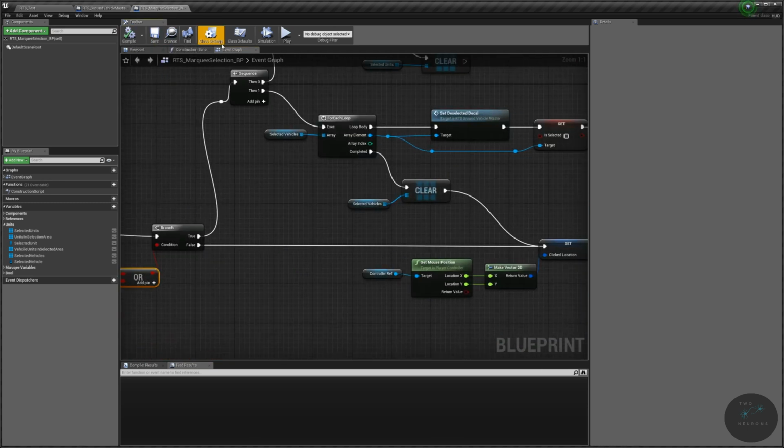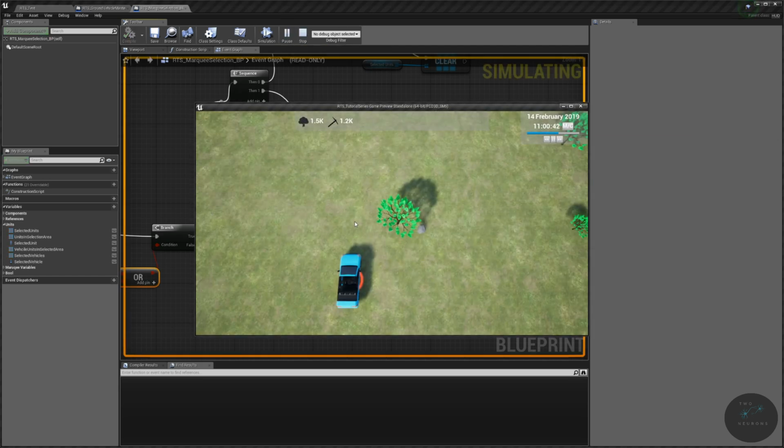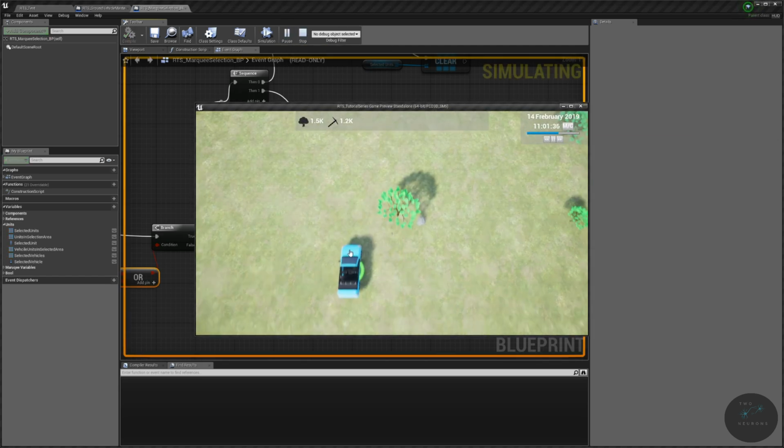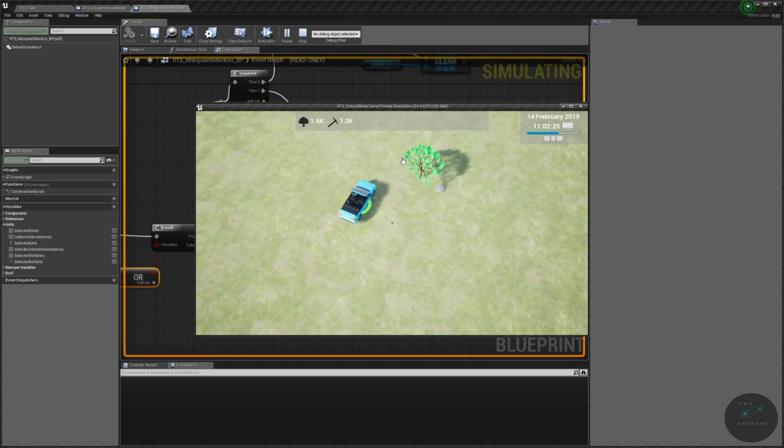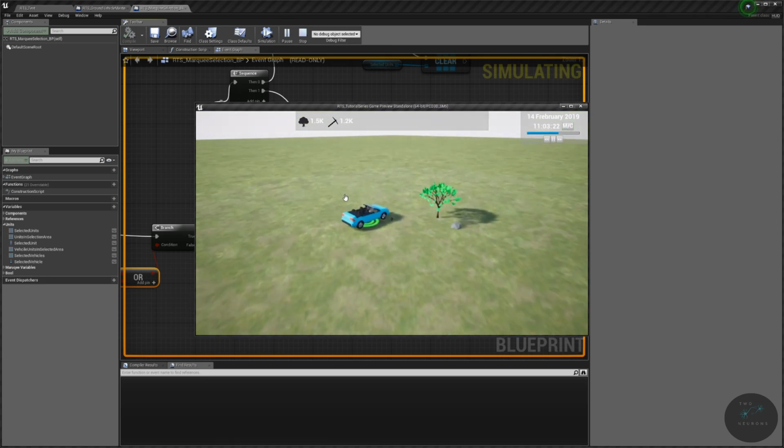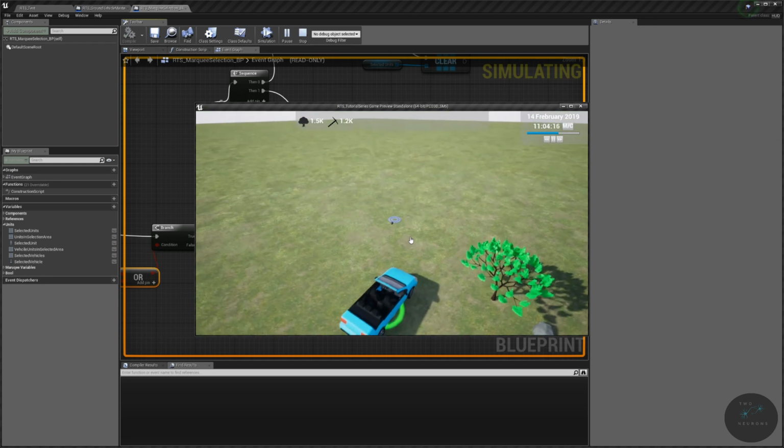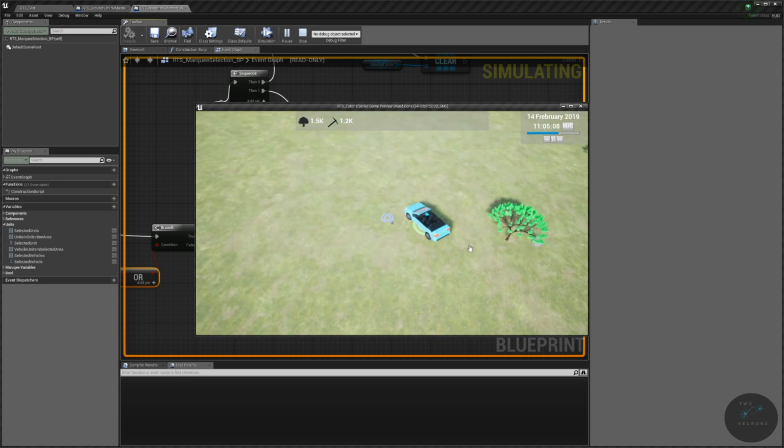So let's compile. And now let's get back to where we were in the setup. We were testing to see if our car can move, so we can select it. And let's set a nice little spot somewhere where something isn't going to spawn in. So let's set it over here. And look, there he goes. He's driving to the left.